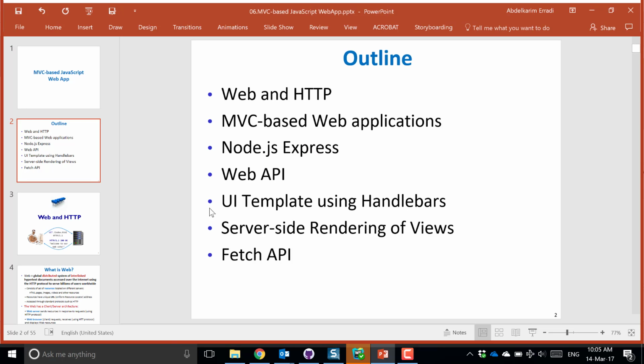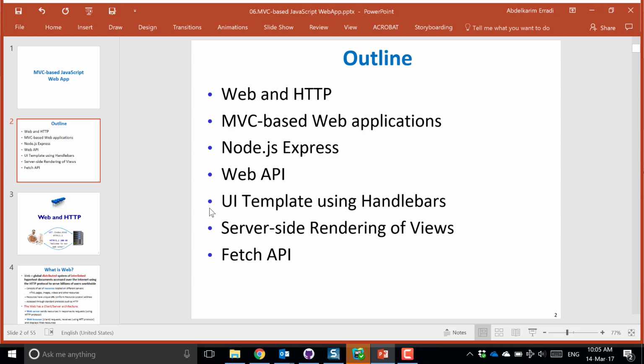And these are the items that you really need to understand as a web developer. First, you need to know what is the web and HTTP, and then how to organize your code. So your code will start growing from now on. It will start to become more complex. So one way to nicely organize it is to use this MVC architecture. Some of you might be familiar with it, and I will explain what it is and how we will make use of it.